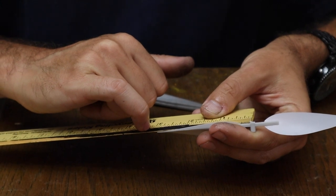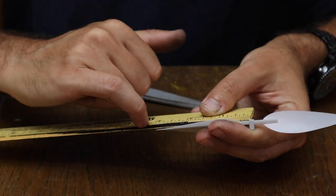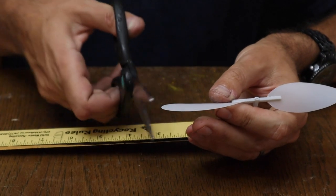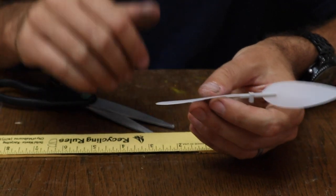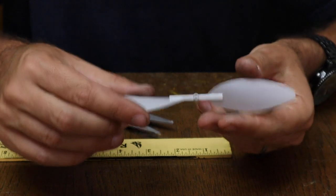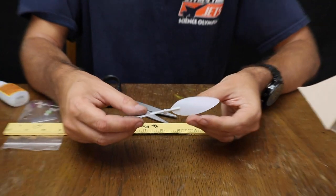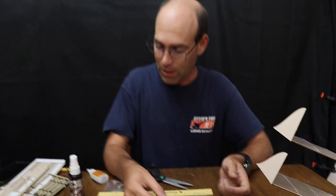So what you would want to do with your propeller is take a pin with the propeller in this position, make a mark right there, and then you would bring scissors in wherever that mark is, and you would gently and carefully snip around. And ideally get a nice rounded edge on both sides of the propeller. It's very important that you do that, otherwise you will be disqualified from competition. As I said, this propeller is only 6 inches, so it's under the maximum, so we just leave it as it is.